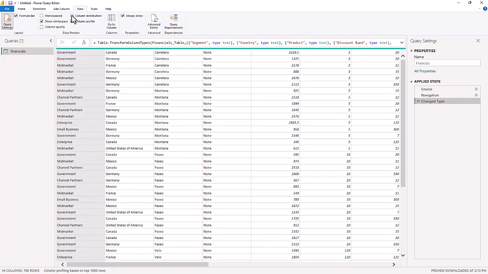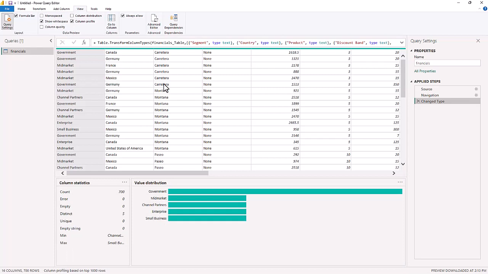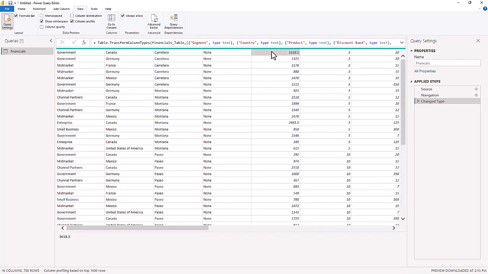So if you go column distribution, uncheck that, uncheck your column profile, and you could go back to your column profile and see some of the different options. And this will show you from that one column, that shows you 16, 18, 15. So that is the actual number in that column. So that is an example of using the data profiling tools.